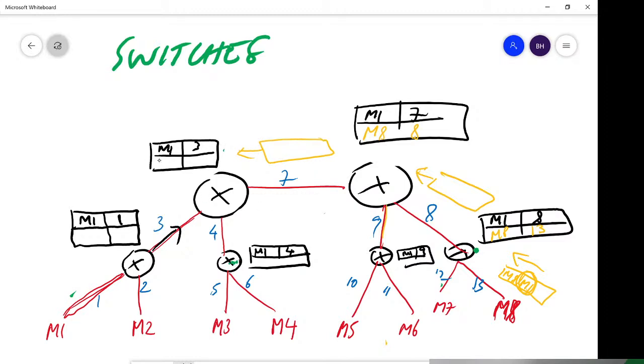And then, of course, same story with the next switches. M8 will just get recorded here, reachable via link 7. That'll get sent only on link 3 because we know where M1 is now. And then that'll finally get sent down here to M1. And of course, each time we're just noting where M8 was as we go through the switches. So that's how the switches remember, and they store those mappings.